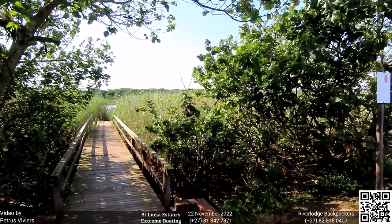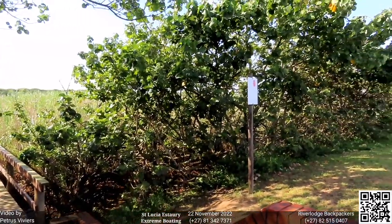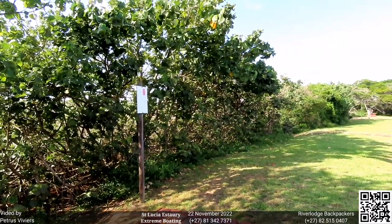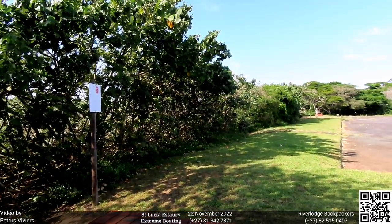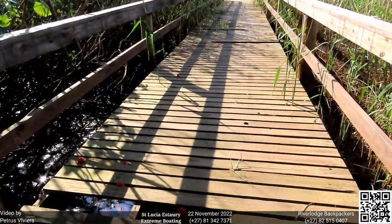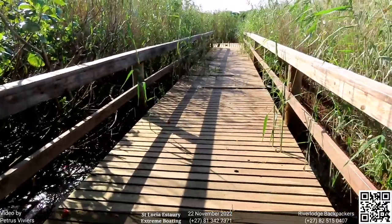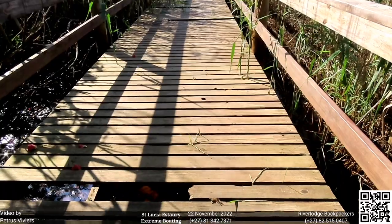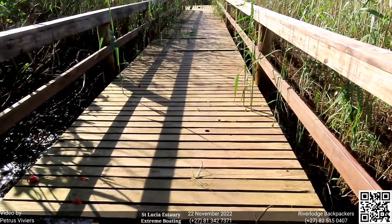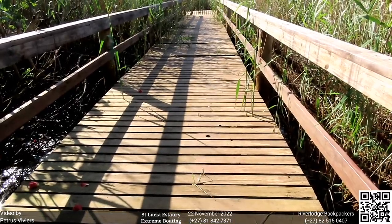Remember when the estuary mouth was closed, all this was flooded underwater. So that's why the parking area was closed. Now it's open, let's see what we can see, what's interesting. This was really nearly refurbished just before it was flooded. And you will see that there's nails on the walkway. The bigger guys like myself stay on top of the nails, then you won't fall through. Hopefully not.